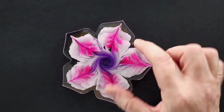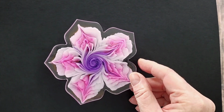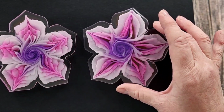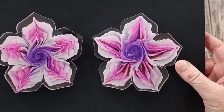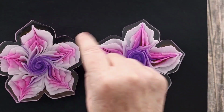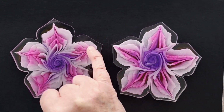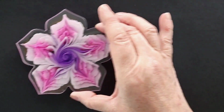All right, now these are the two where I just did the rings, okay? So we'll see what they look like. Oh, love it. I think I prefer it to this one. What do you think? If you look carefully, there are differences in them. So this one I piped the petals, and this one I did the rings and then pulled through. So this one looks more layered in the petal, whereas this one is just more pulled through, whereas this one has definitely got more layers. So that's that one. Oh, it's so pretty.